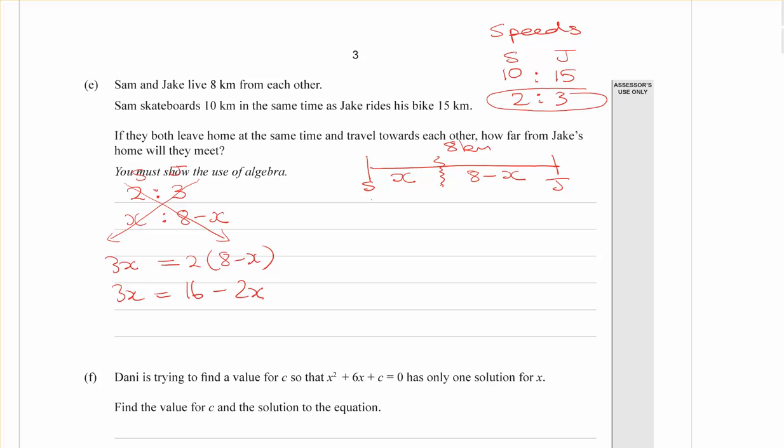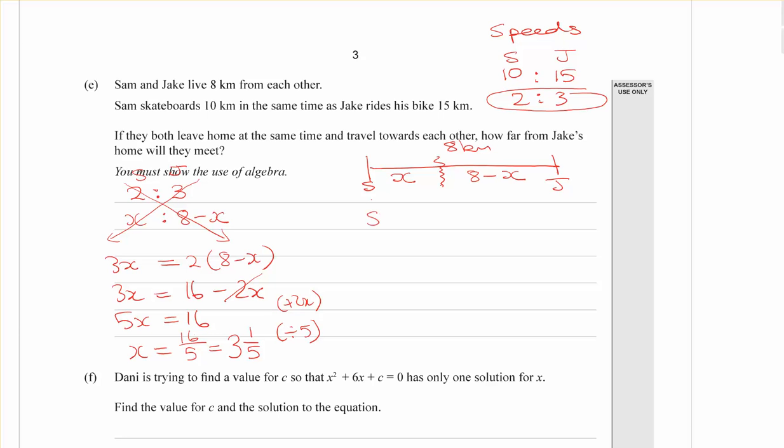So expanding the bracket first, now I would add 2x to both sides, which will give me 5x equals 16, and dividing both sides by 5, x equals 16 divided by 5. No calculators, we need to do a bit of numeracy in our heads, so 5 into 16 goes 3 times, remainder 1, 3 and 1/5. It's helpful if you know that 1/5 is 0.2.